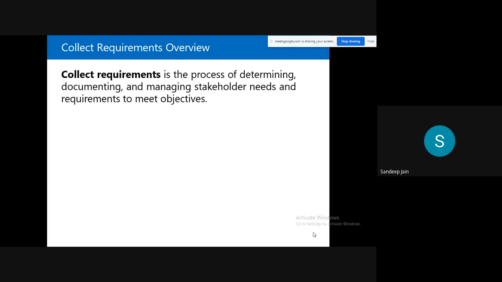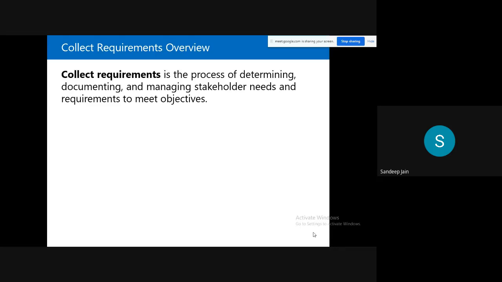I'm talking from the discussion thread as well as from my experience. The scope is written from the perspective of the project manager, and the language of the requirements document is from the perspective of the customer or the user or the client. So the way both are written is different, but ultimately they will mean the same thing.